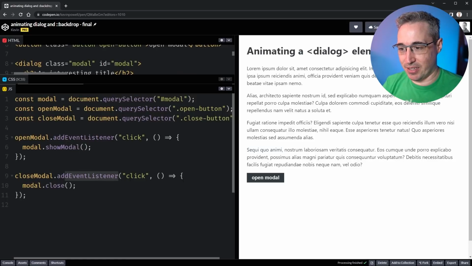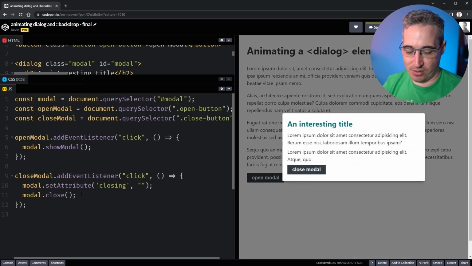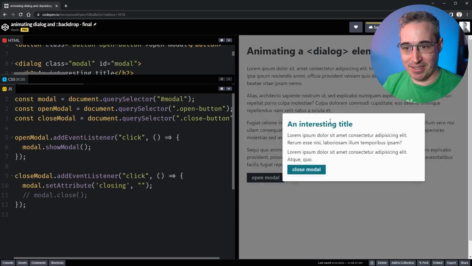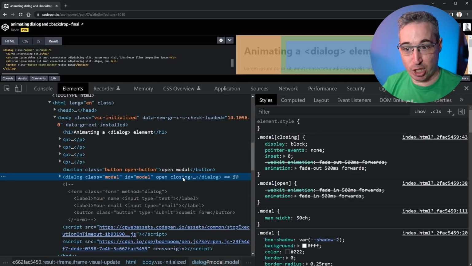So when somebody clicks on this, instead of immediately closing the modal, what we want to do first is turn on that closing attribute. So we can choose our modal and do setAttribute of closing, and we want to set it to nothing, basically. Or you could do true, whatever you want. But as long as you have the closing attribute here, it should work. When we open it, and then close it, it will visually close, but again, it's still going to be in the DOM. If we go and look, it's not a display none. It has the closing attribute on there, and you can see it has the display block here still.